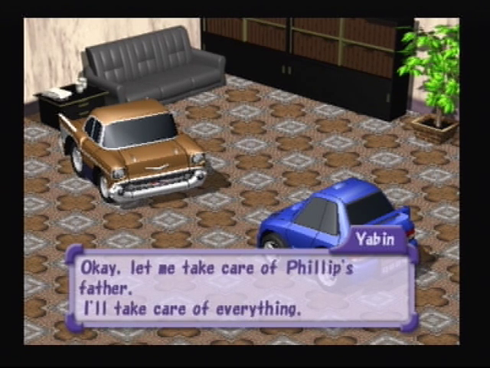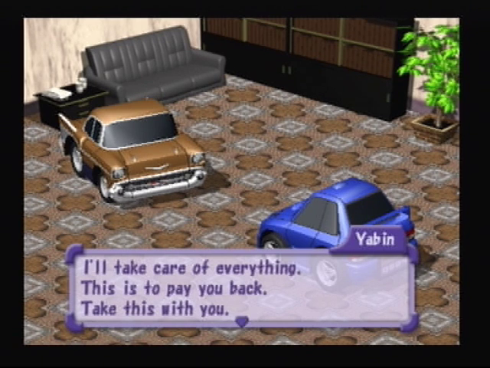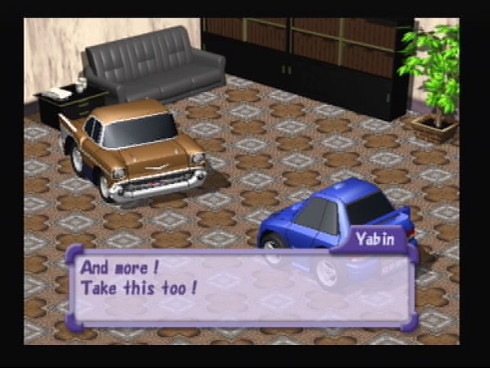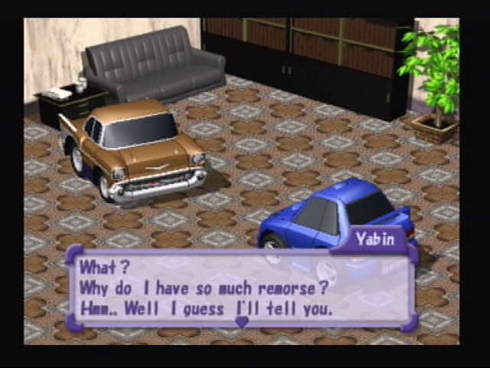Alright, let me take care of Philip's father. And I'll take care of everything. This is to pay you back. Hey, take this with you. We get a devil meter. I want you to have it. Devil sticker. And more. Take this too. We get body Q85.